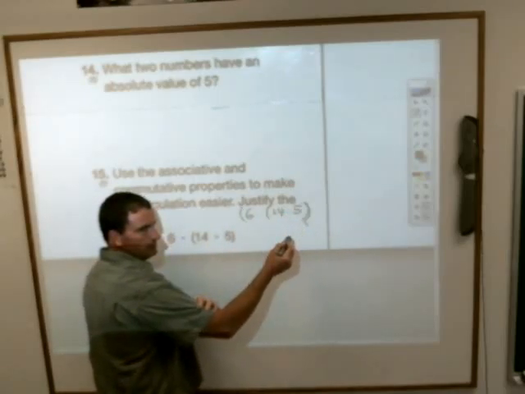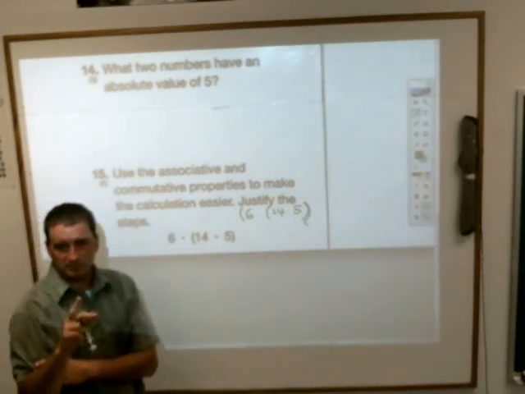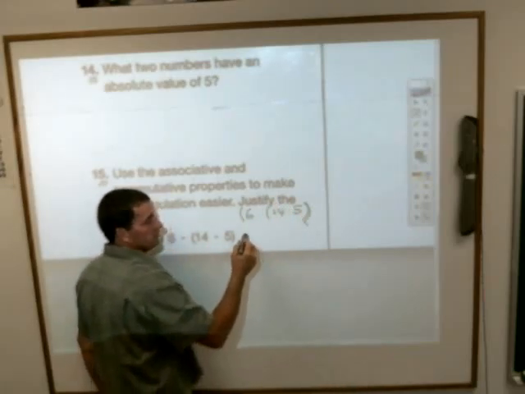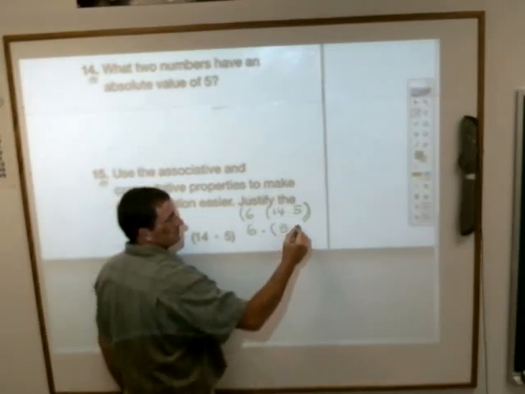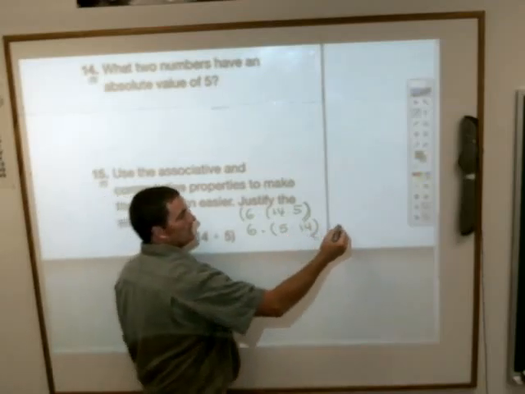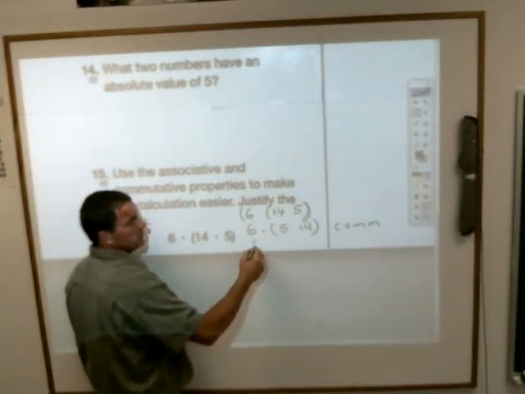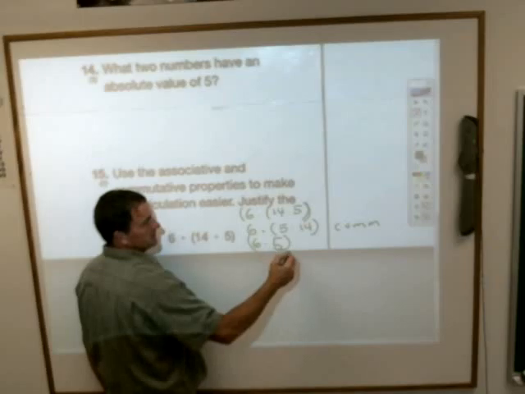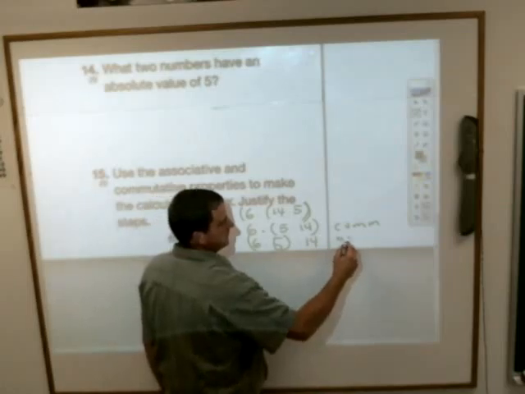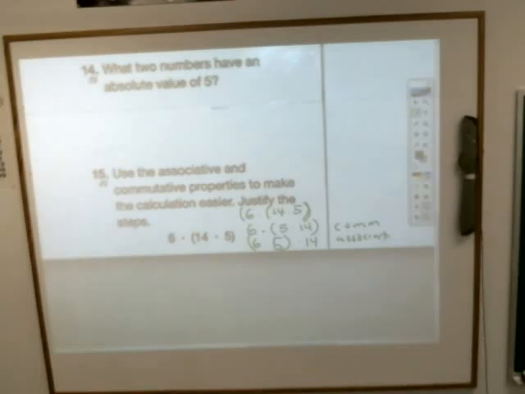Flip the 6 over the 5 and 6. And not 14. Well, before you do that, what's the first thing you have to do really? You need to flip-flop these two. In other words, do the commutative property. So it would look like this. You can change their order. That would be the commutative property. Then the associative property says that you can switch the parentheses. So now it's 6 times 5 times 14. And that would be the associative property.